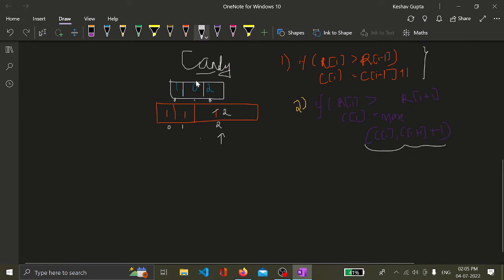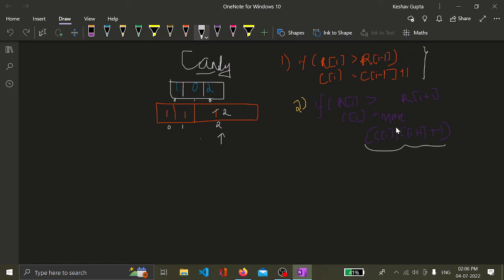So we'll iterate from this place. I've said that we will iterate from the second last element. So we'll check whether its rating is greater than the right neighbor. No, because its rating is 0 and the right neighbor has rating 2, and this violates our case, so we'll not consider this. Now we'll come to the 0th index and check whether the rating of 1 is greater than 0. Yes, it has a right neighbor with a lower rating than the particular index, so its candies need to be updated.